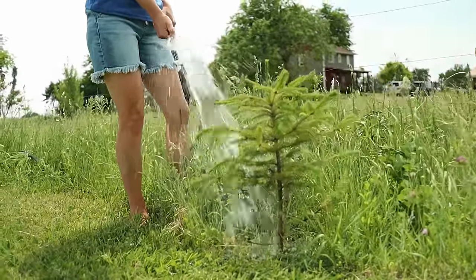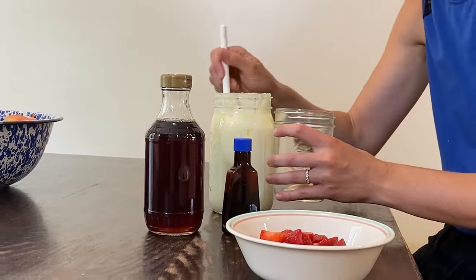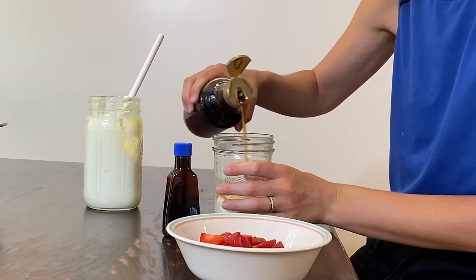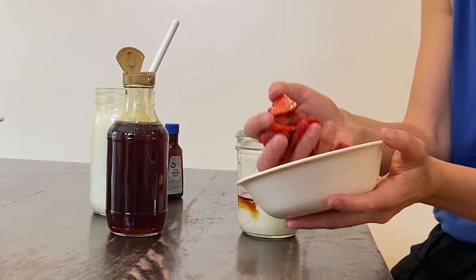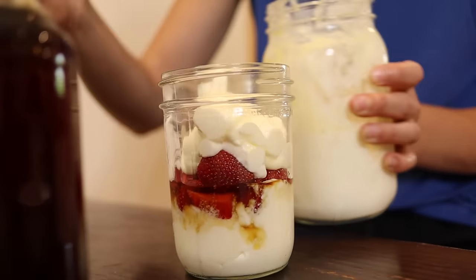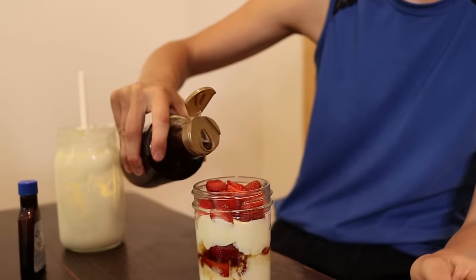I just came in from watering trees outside. It's super hot out there and I don't really feel like eating something hearty for lunch, so I'm going to make myself a yogurt parfait. I do this for the kids all the time for snacks. Every Monday I make a gallon of yogurt — that's one good way to use skim milk that I've skimmed cream off for butter making. I put some plain yogurt into a mason jar, then layer on a little bit of vanilla and maple syrup. Strawberries are in season right now, so I'm going to put lots of strawberries on there, then another scoop of yogurt on top.